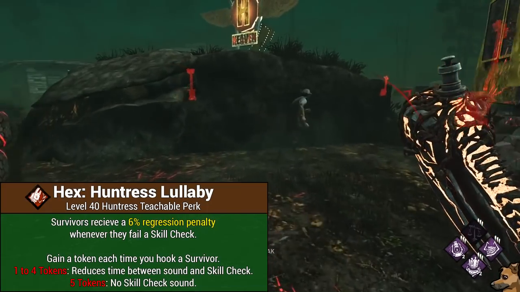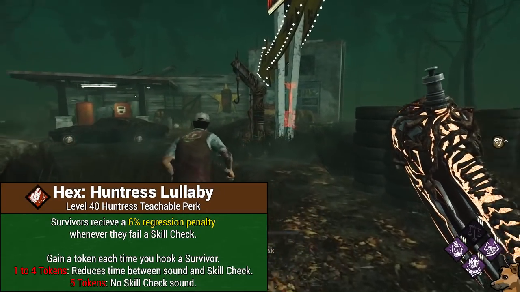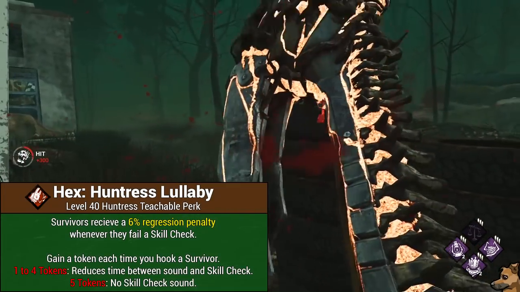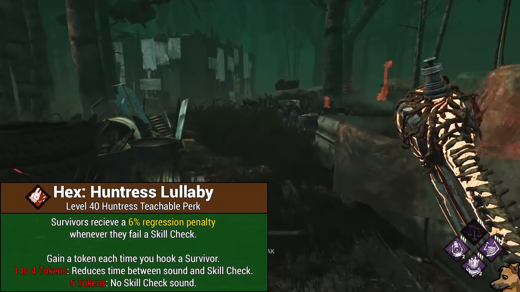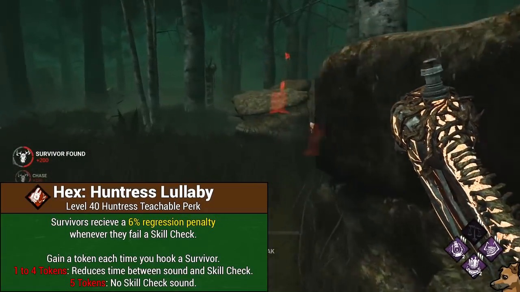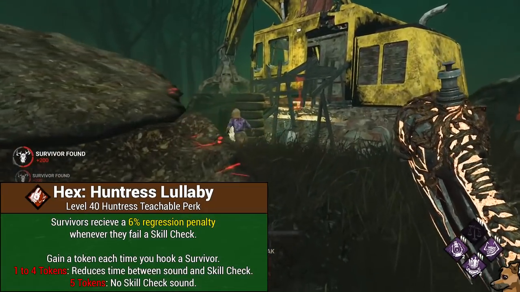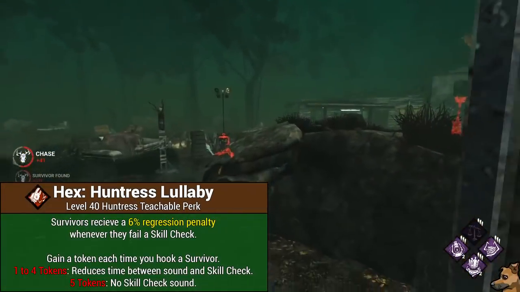Lullaby will make any failed skill check have an extra 6% regression penalty on top of the normal 10%. And every time you hook a survivor, you will gain a stack, up to a maximum of 5 stacks. Every stack that you gain will mess with the timing of the sound cue for skill checks appearing by 20%, up to 5 stacks just straight up removing the sound cue altogether.